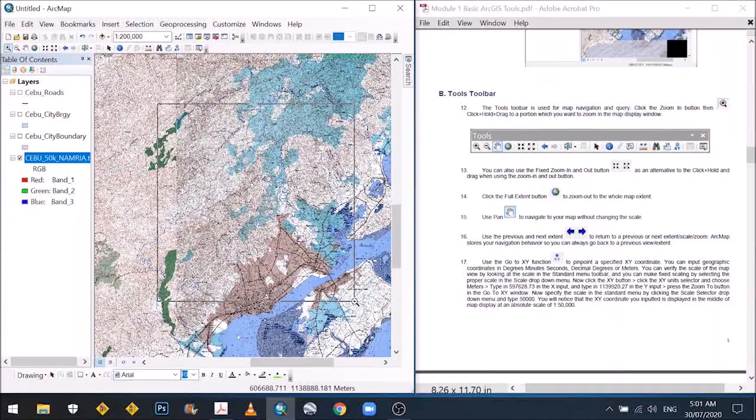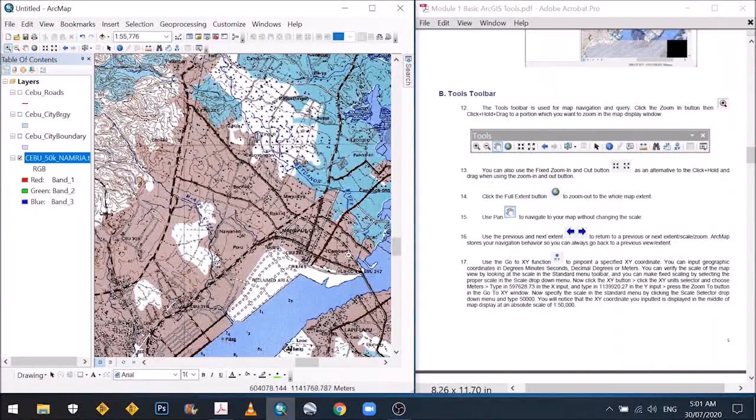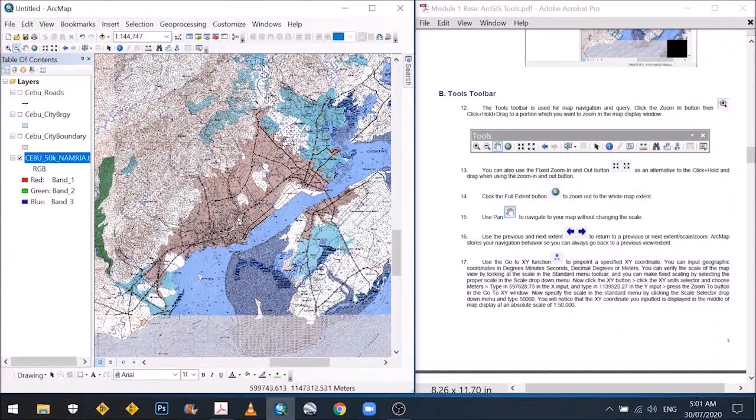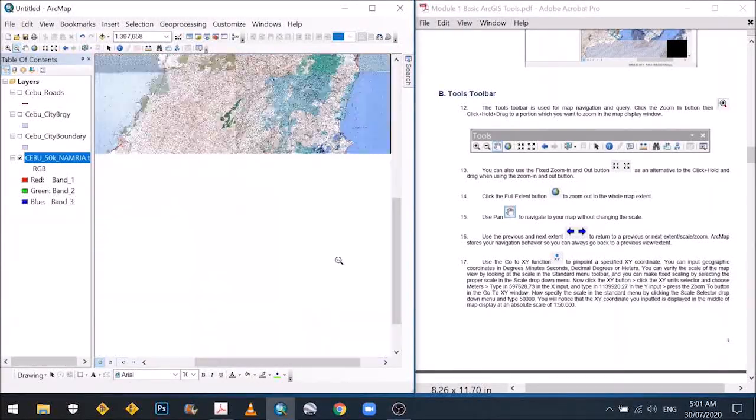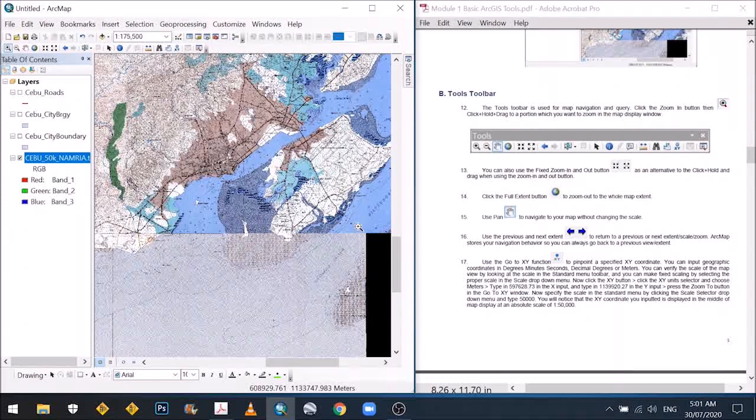You just again click, hold, and drag to a portion. Okay. And then if you want to zoom out, just click this one and then click, hold, and drag. The same process. Okay. So zooming in and zooming out.